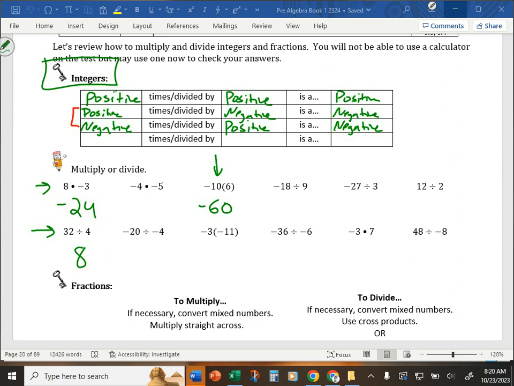Our last combination is a negative multiplied or divided by a negative. And it turns out these two are related as well. What's a negative multiplied or divided by a negative? What sign will it be, Aiden? It'll be a positive. And I think this is where some folks were kind of getting caught up with the addition and the subtraction.